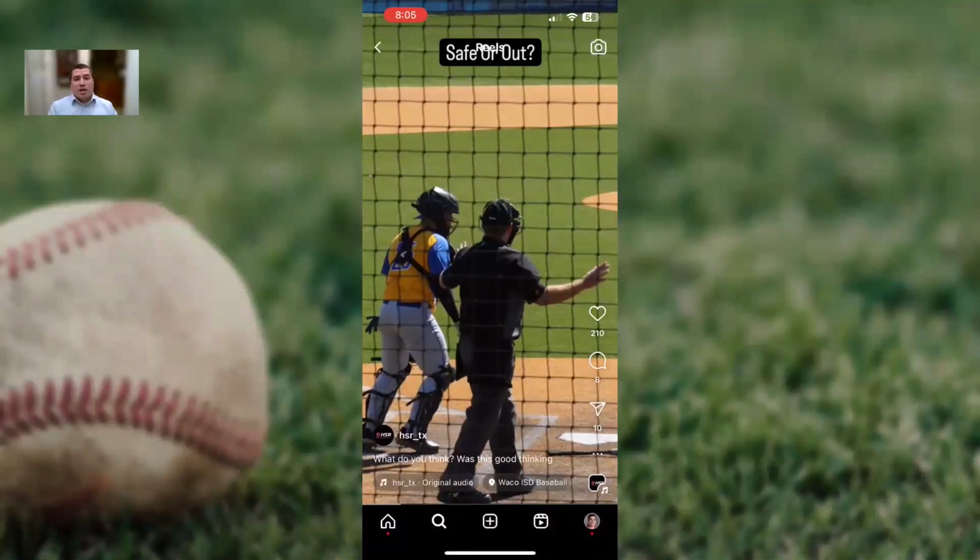In this situation, I really do think he's calling I have nothing, because I don't think there's any way he could see exactly what happened. There's so much traffic in the middle. So if this is your that's nothing call, let's just come up with a true safe sign, so it's not confused with anything else. A true safe sign is shoulder level, and make it really big. Verbalize that's nothing, or no catch, or just give a safe sign. Even if you give a safe sign, you can always come back and change it. You can always get the call right.